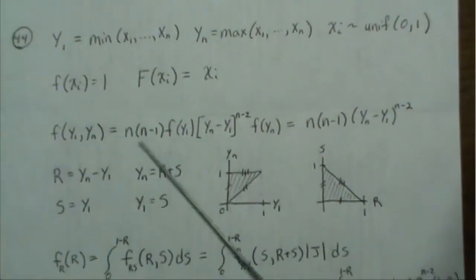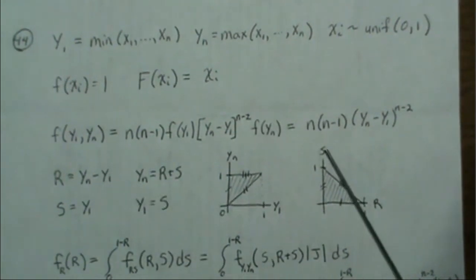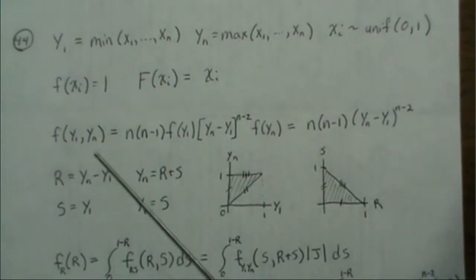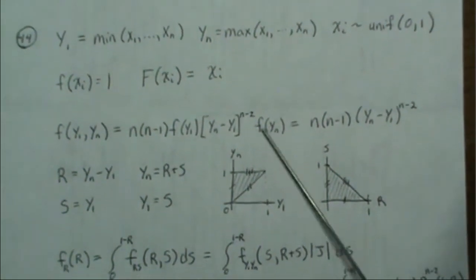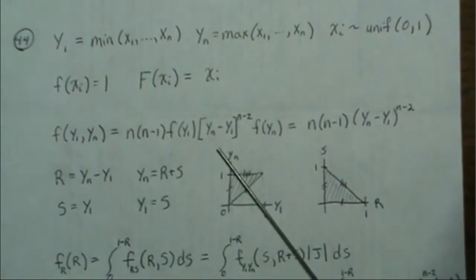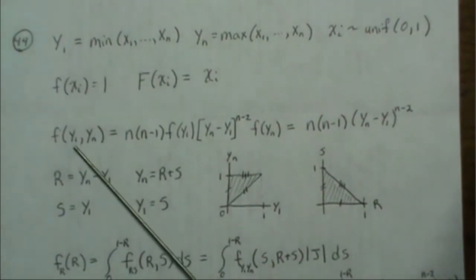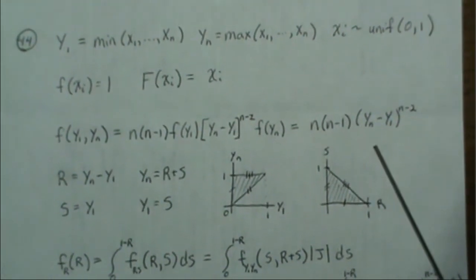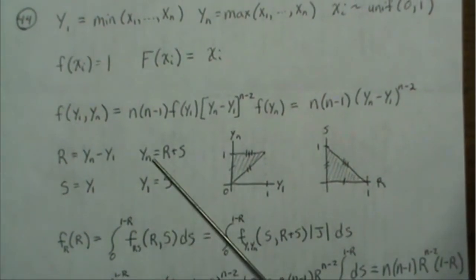Now on these tests, all 8 tests, it assumes that you know how to create a joint density for order statistics, so I'm not going to go over this. Deriving this each time on a test would not be worthwhile. Creating order statistic distributions is something worth investigating if you're not comfortable with it. But plugging in, the joint density of Y1 and Yn for a uniform ends up being this distribution here.